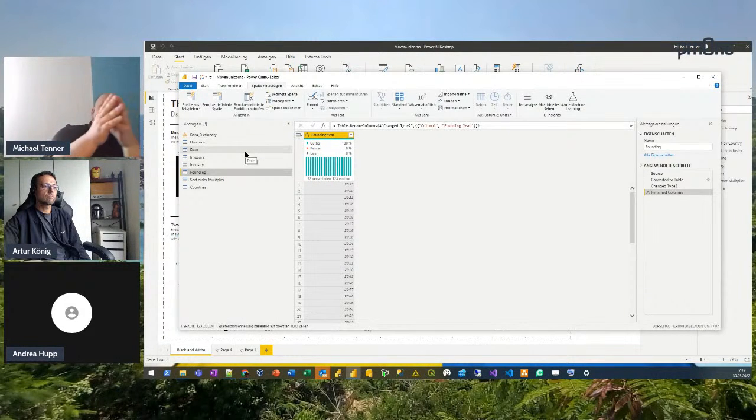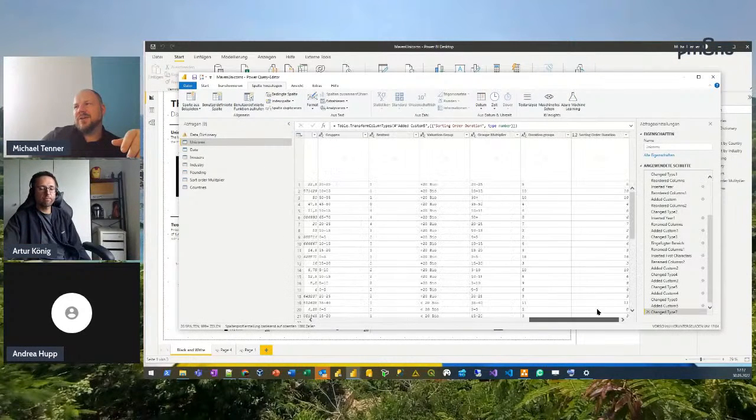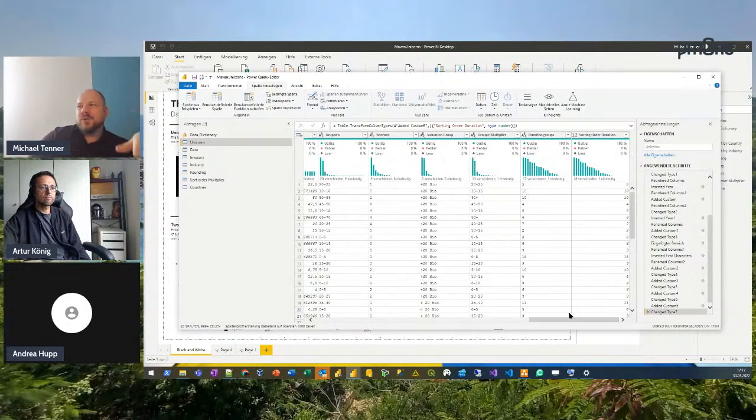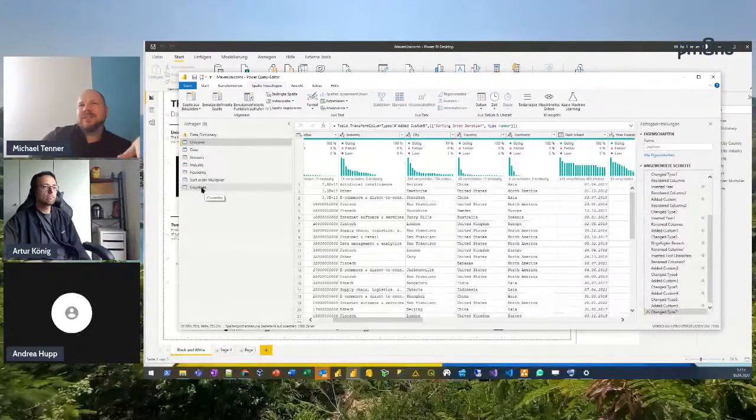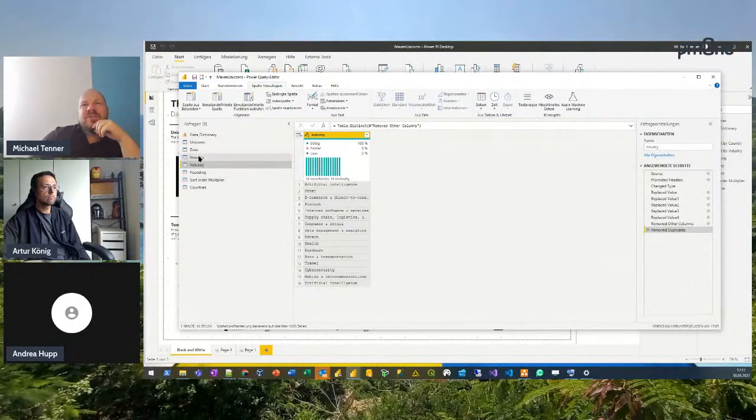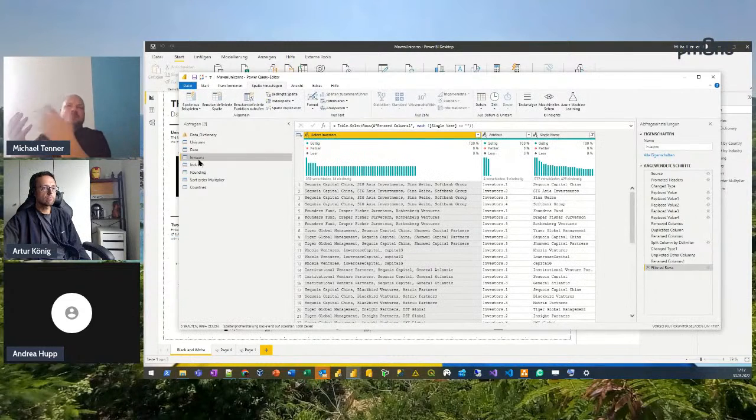It was just connecting the tables and bringing the dimensions into play. The two interesting things were to extract some of the information here, so the grouping was interesting, to get some groups out of this, and also to build a new dimension for the investors. These are the only two things where I say, okay, this was a little bit more effort, but it was quite little effort overall to get some additional information out of the provided data. So are there questions on the preparation of the data?